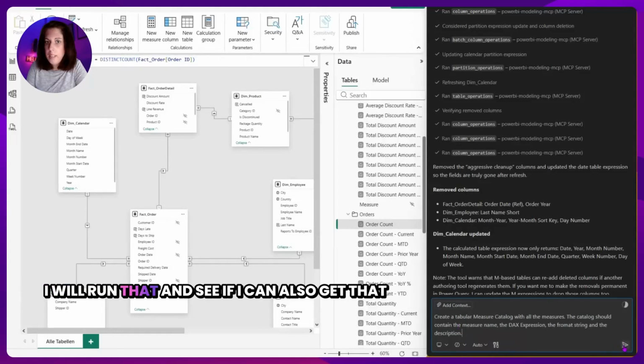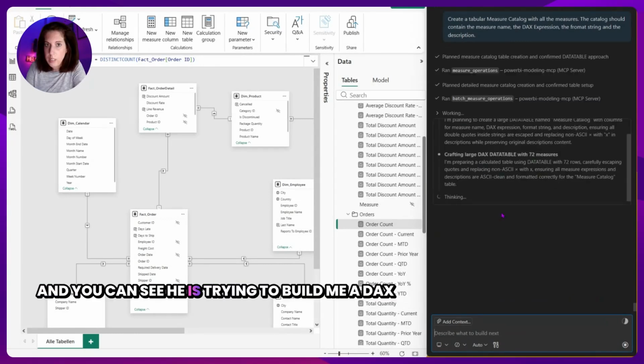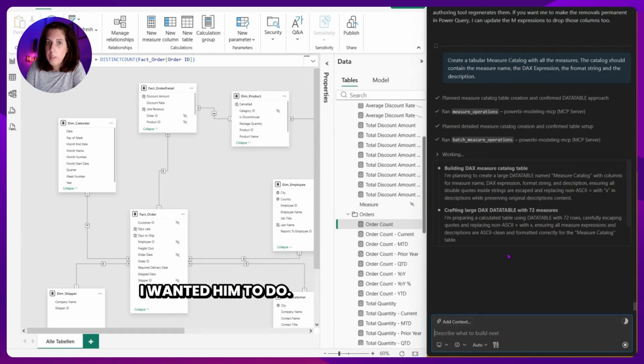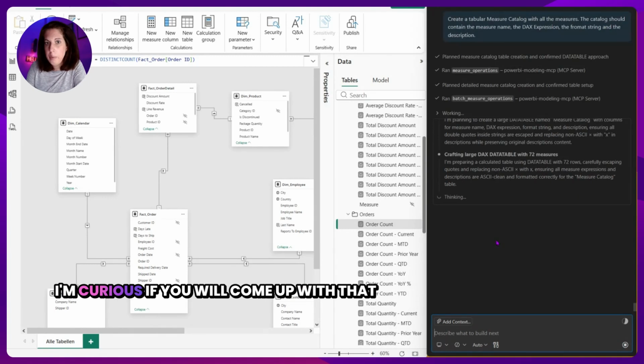I will run that and see if I can also get that back, because then I really know a lot about my model. And you can see it's trying to build me a text measure catalog table, which was not really what I wanted it to do, because I know that I also could have done that with the INFO VIEW functions for the measures. I'm curious if it will come up with that, because it could know that, or if it's really writing a table.